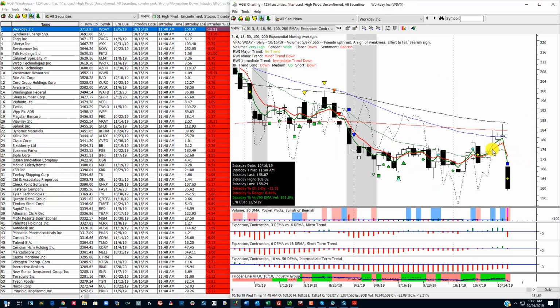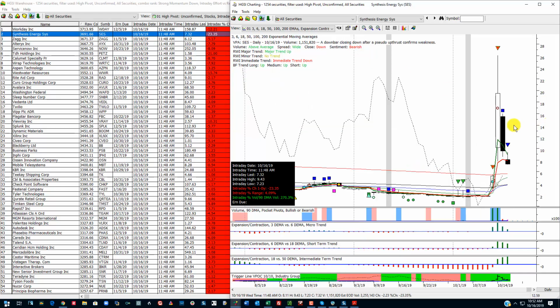Let's look at Workday. This is a good example. See, the trend is down here. Here's your high pivot. Confirmation would have been below right here, and you can see that it gapped down. So if you want to chase this, you would have a nice trade. Let's look at one more. Wow. Okay, so the pivot would be below this. This is a tough one to read because of the excessive candles.